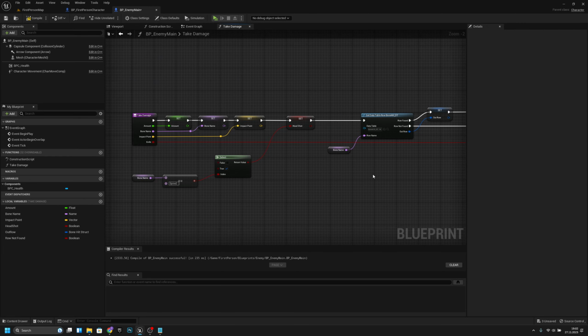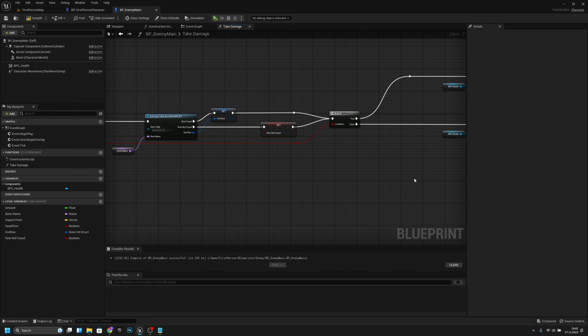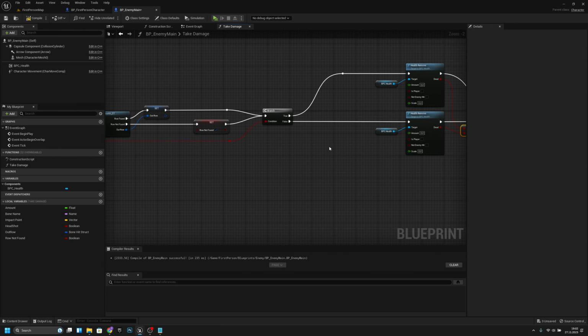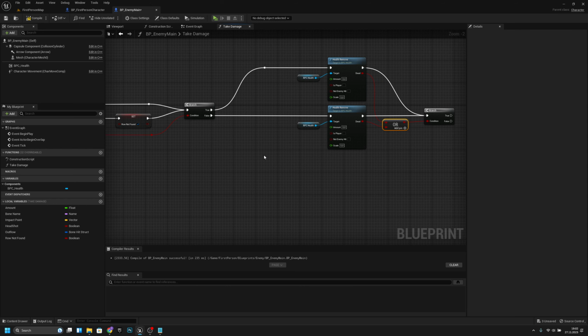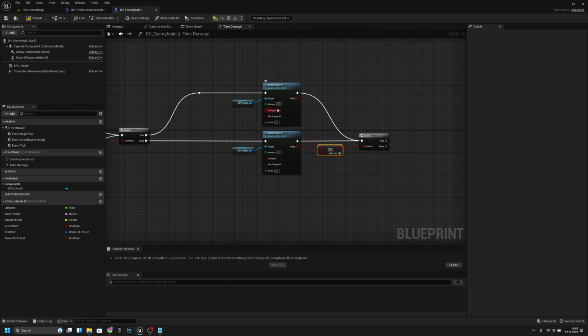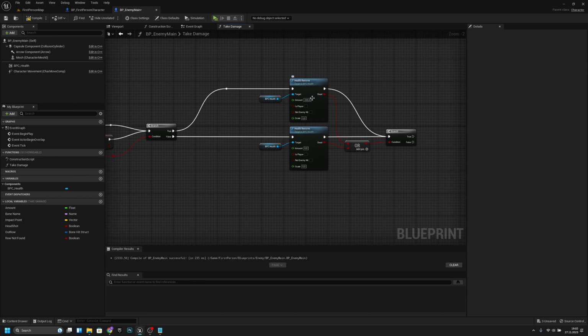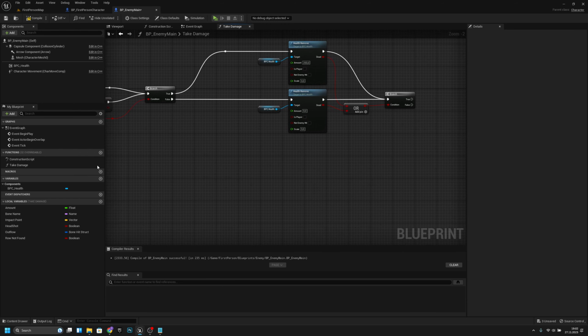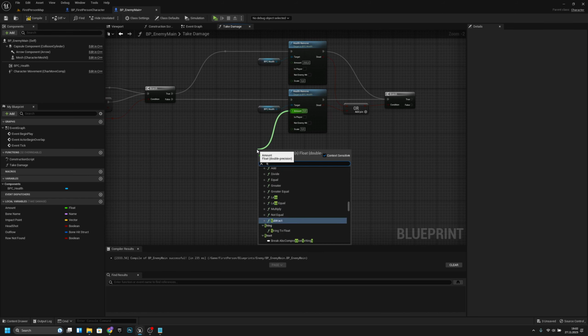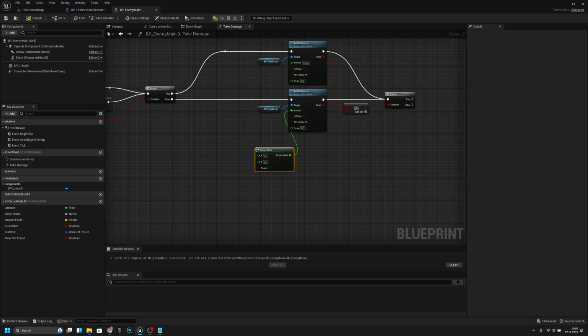So if we are knifing, so if we're attacking with knife, we don't want to use, at least I don't want to use, any body part or bone multipliers. So I always want to make the damage amount like maybe 200 or something like that. Okay, so if we are stabbing, then 200 to here. And if we are not, we need a little code. So we want to get from the amount and select float. And this role should be row not found.